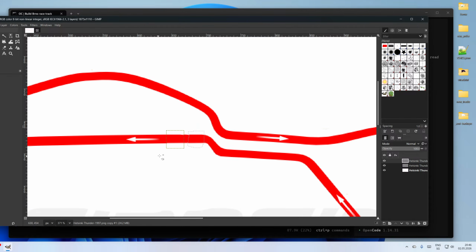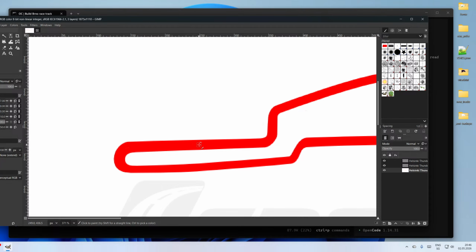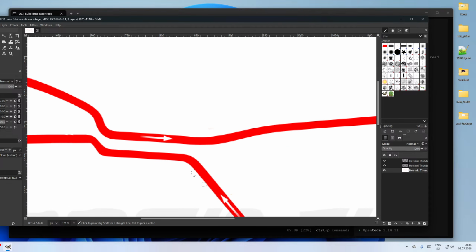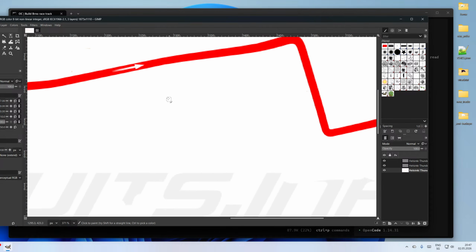So let's say that's good enough. Good. Of course, if you have a map which is just a line, you don't have to do all of this.